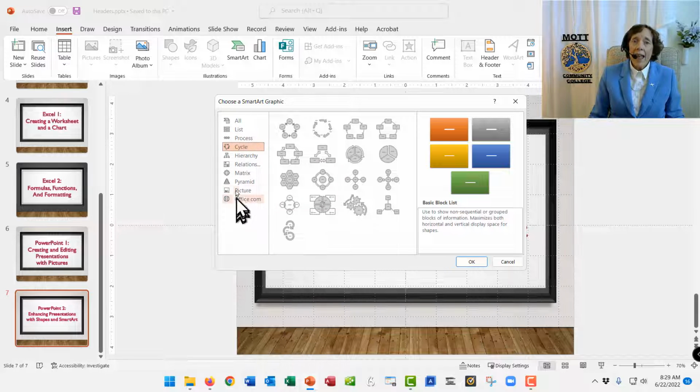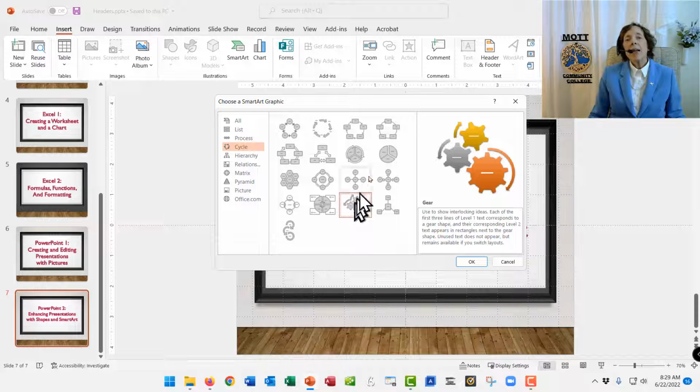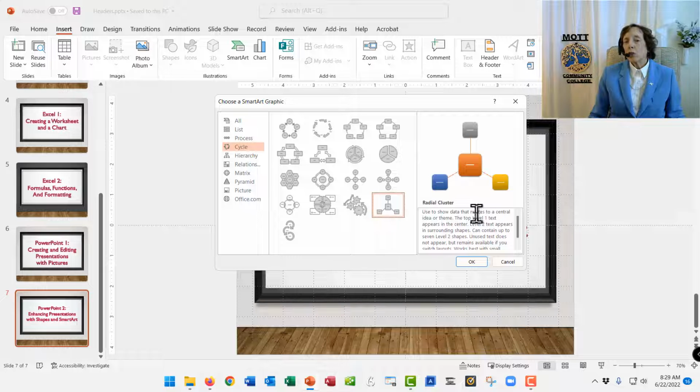And so you can choose a category of SmartArt shapes that match the thing you're trying to explain. And then once you choose a category, there are several options to choose from of what you want the picture to look like. And when you click on any one of them, then in the right pane, it shows you an enlargement of it and what all you can put in it. So you would choose it. And then once you get it in, then you get this whole other set. You can change the colors and the shading, and then you can put 3D on it. There's so many things you can do with SmartArt graphics. You're going to love it. It's great fun. And it will help you.